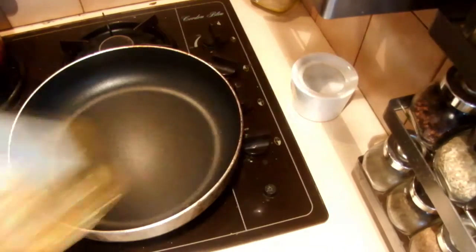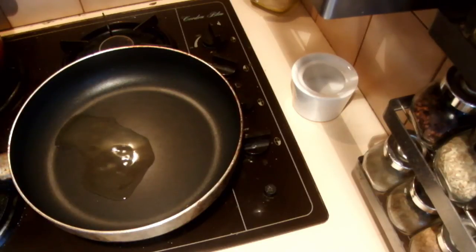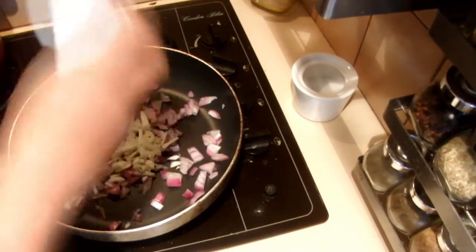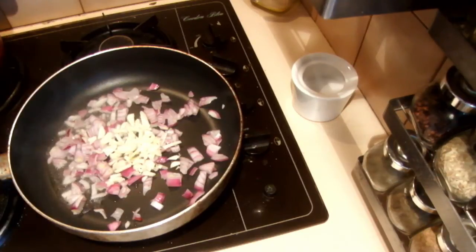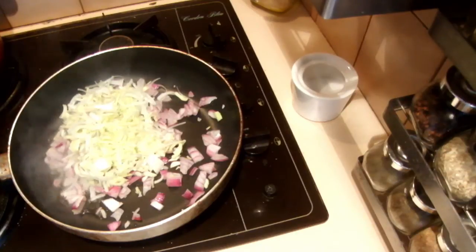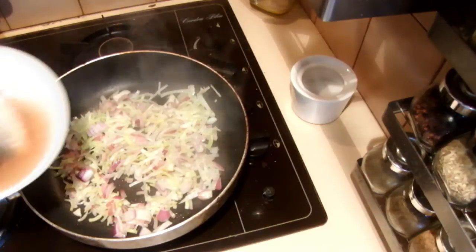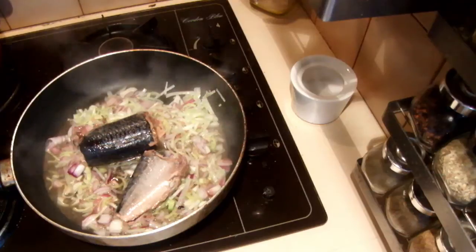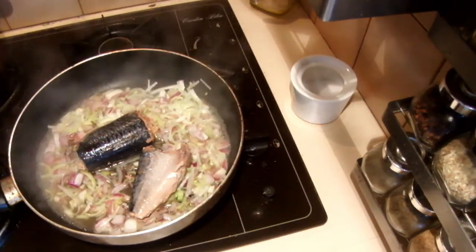Into the pan I'm going to add some oil, then the onion, garlic, and the leeks, and I'm going to fry this about 2 minutes. Into the vegetables I am adding the canned mackerel with the liquid. Because I added a little bit of oil, the liquid will be enough to cook the vegetables.